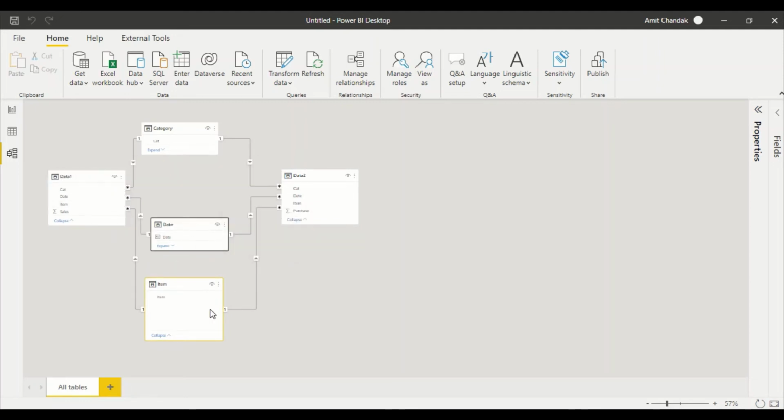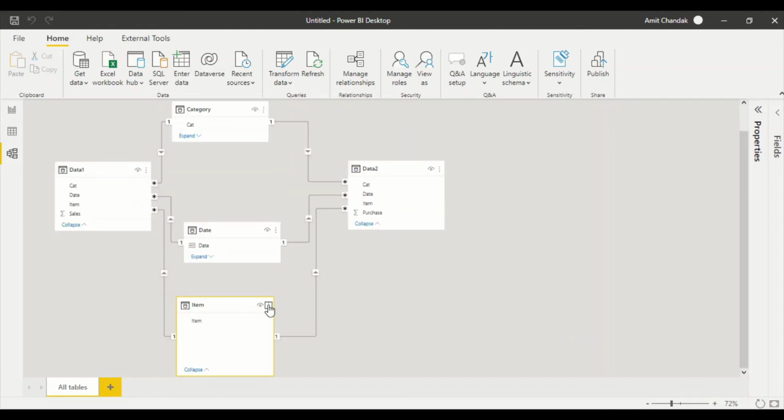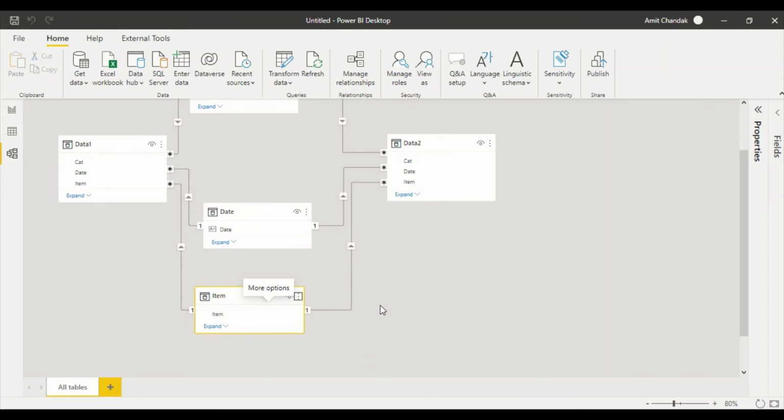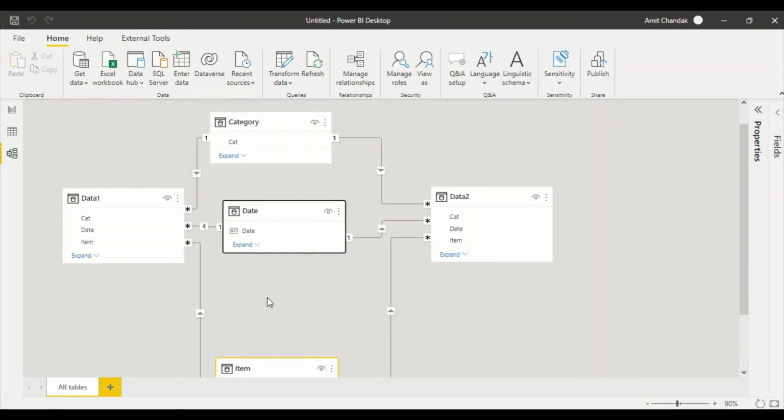So now we got all our tables in, and let me show you the model a little bit by making it a little bit larger. Let me collapse all. Let me make it a little bit larger, so with the mouse I'm making it, and let me bring it just into the middle.